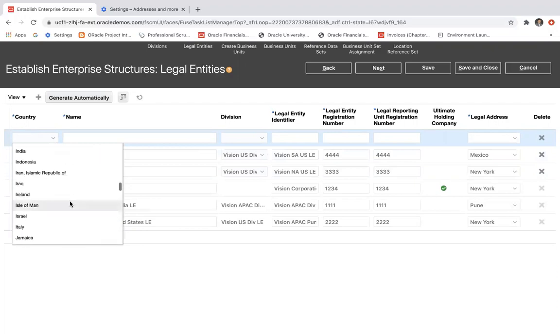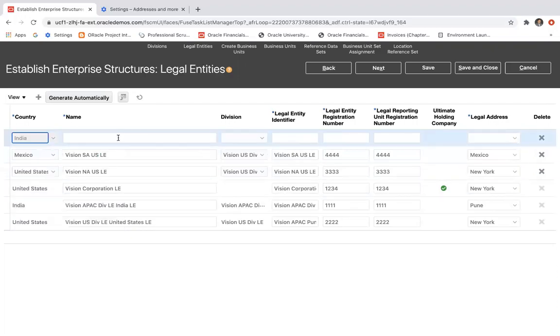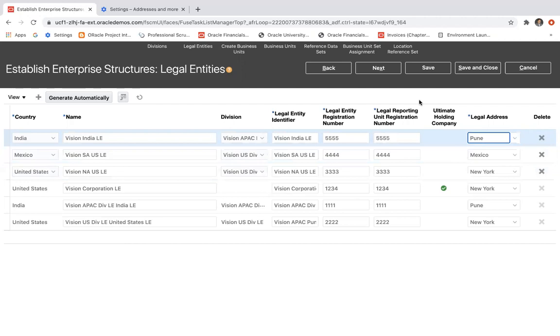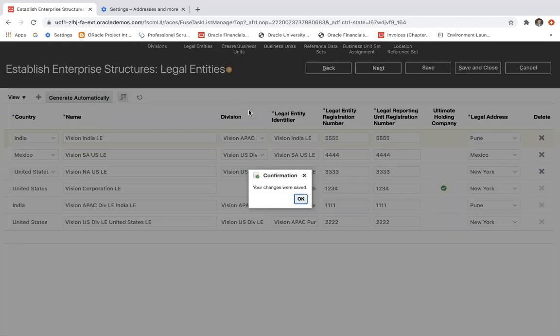India, Division, DILE. Division you need to assign APAC division. Here you just give your registration number, and location you just mention Pune. Save it.